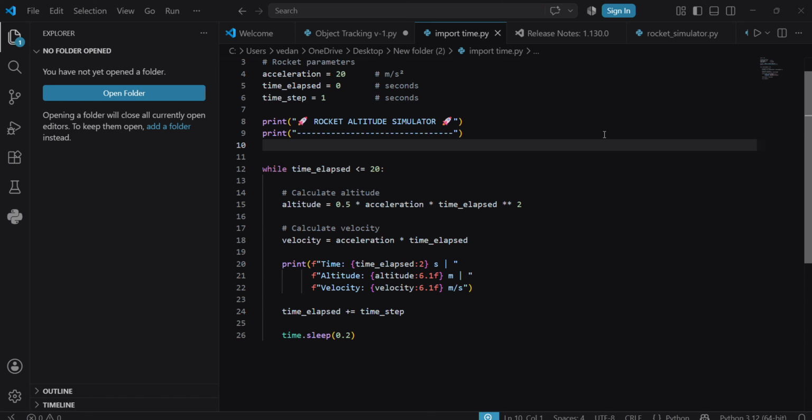Now it's where the math and the physics part comes in. Now, don't get scared when I say physics. This is extremely simple physics. It's probably just multiplication and basic math. So now we're going to calculate the altitude. To calculate altitude, you talk about your acceleration times your time elapsed, squared. So this is basically the equation.